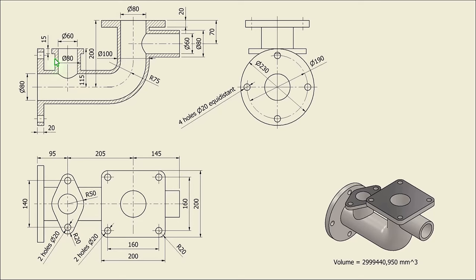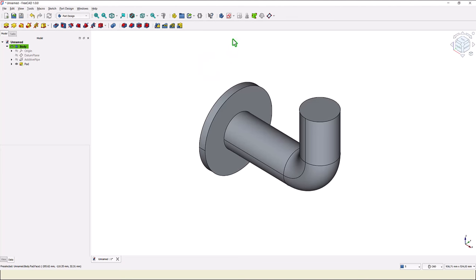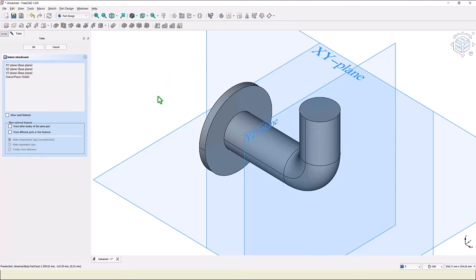Then we create this feature of 80 millimeters diameter and 115 from this line. We create a new sketch in the XY plane.